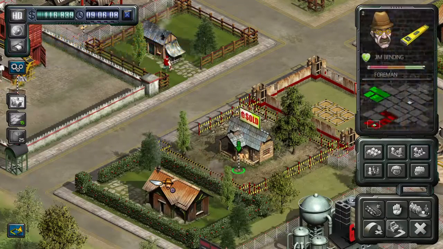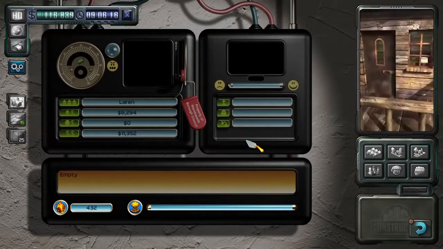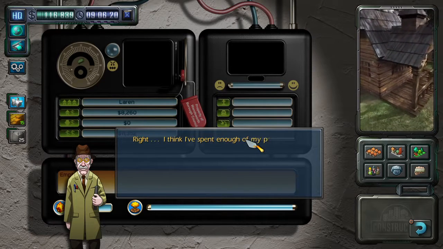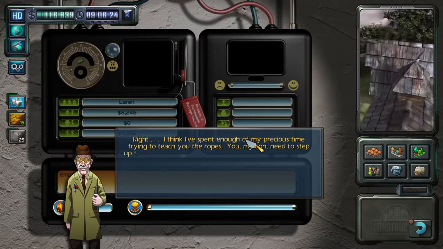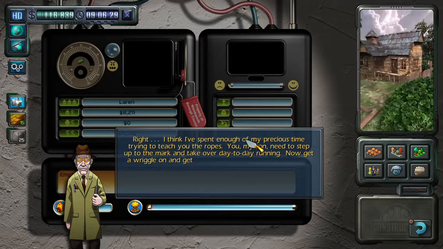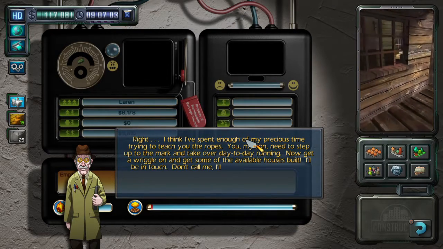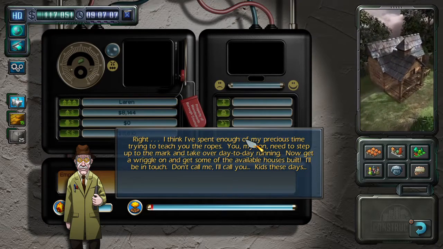Well done! You successfully took over that house. You should sell it now to make a quick buck. Go inside the house and click on the sell house icon. Right, I think I've spent enough of my precious time trying to teach you the ropes. You, my son, need to step up to the mark and take over day-to-day running. Now get a wriggle on and get some of the available houses built. I'll be in touch. Don't call me, I'll call you. Kids these days.